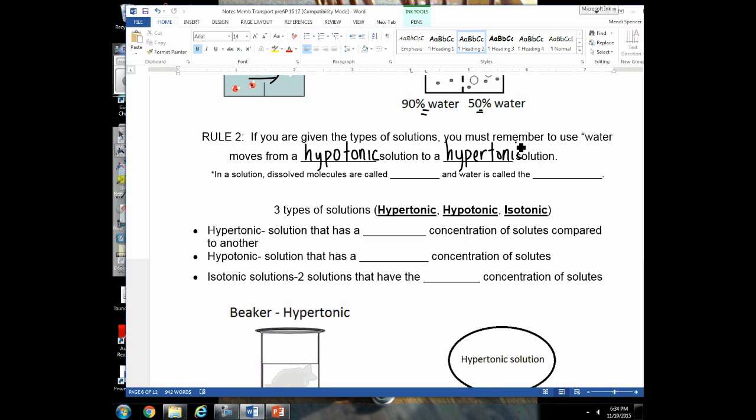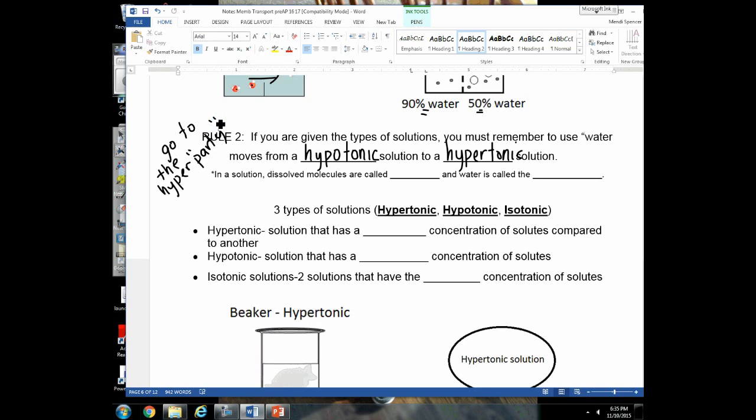Now, to help you memorize that, and trust me, someday when you're sitting in your college biology class and they're talking about hypertonic and hypotonic solutions, you're going to remember this rule. So imagine if you were going to go to a party this weekend and you have 2 choices between which party you want to go to. One party, you text people and they say it's kind of boring. You text someone else at a different party and they say it's a great time, everyone's having fun, everyone is hyper. You're going to go to the hyper party. So remember that water is going to go to the hypertonic solution. So let's just write over here to help you remember this rule. You want to go to the hyper party.